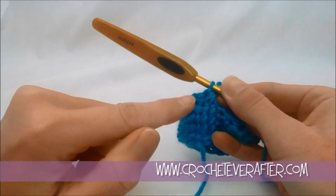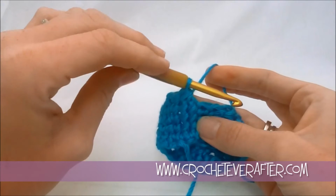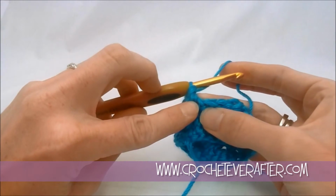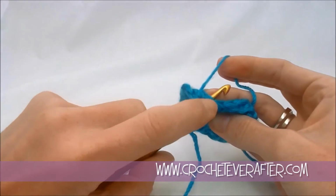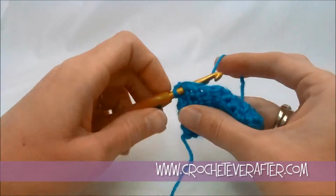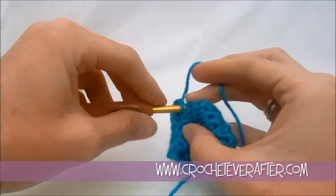We'll go back around and then we'll work into that as well, so you can see how to work into that. Then once you finish that, you go back into that stitch that you came out of, because we don't want to lose a stitch. If I don't do a single crochet in this stitch, I'm going to reduce my stitch count by 1. So these are just 2 regular single crochets.